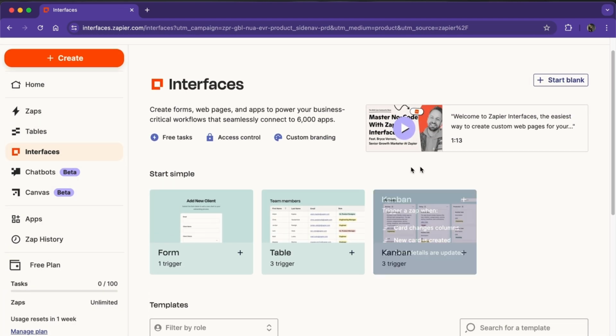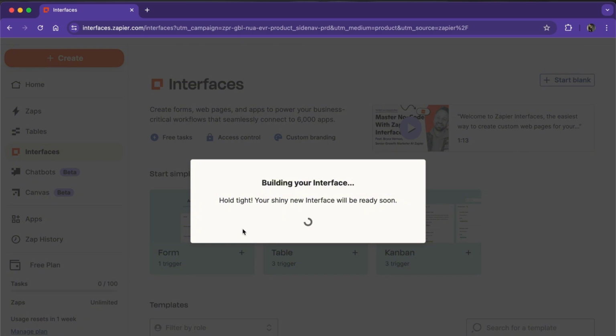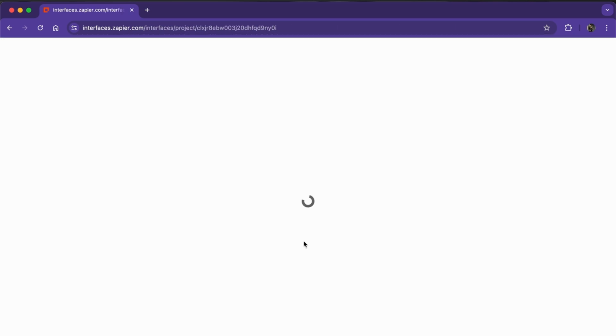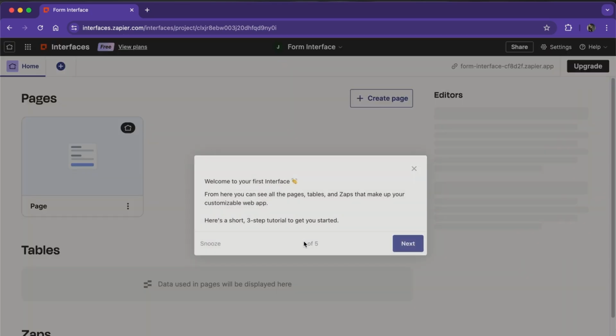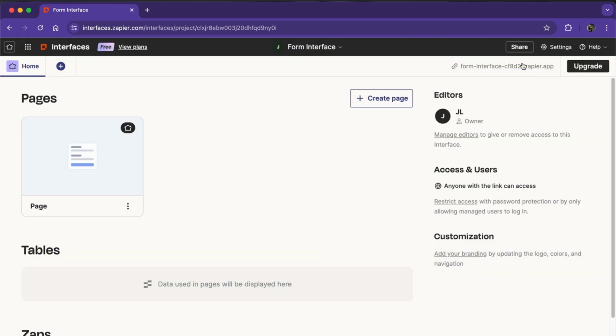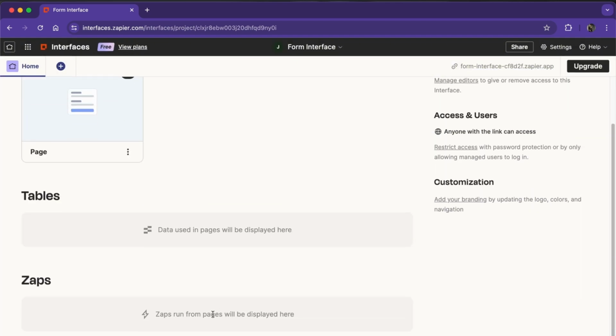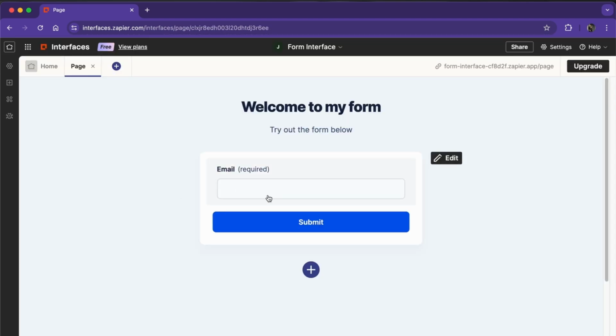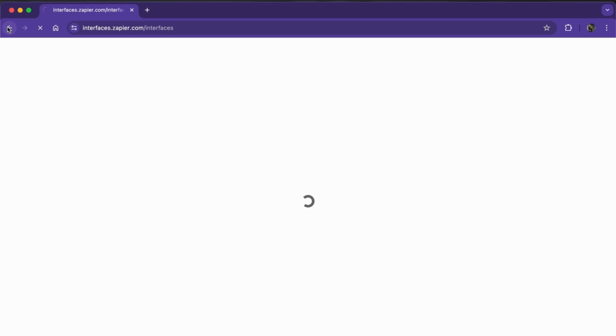So as you can see here, you can start simple. So let's build an interface for you guys. So here we're going to have a simple interface where it does it step by step once in a while. So right here, here's going to be your interface link. So I'm the owner and nobody will be able to see this. So here the page, let's add right here. So welcome to your form. You'll have to submit your email and all. So let's just go back for a while right now and I'll explain the rest.